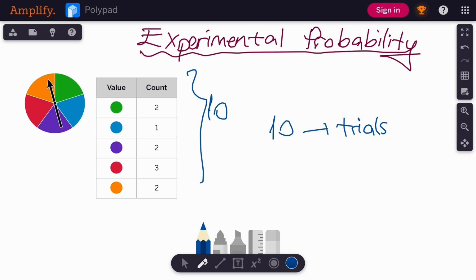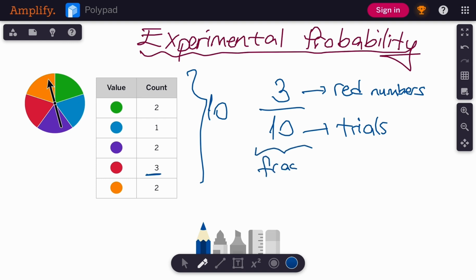As you see, it is equal to 3. If we write it like this, 3 is the number of reds here. As you see, we construct a fraction. Also, we can write it as a percentage.